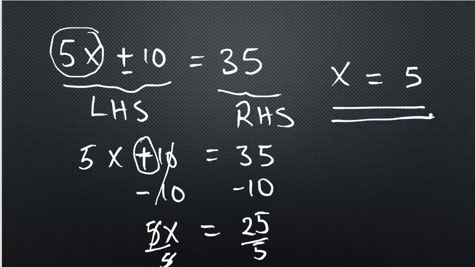Okay? So generally, you have to make sure that the left hand side is equal to the right hand side, and then the next step is, if it is positive, you subtract whatever comes after this variable from both sides of the equation. In this case, you subtract 10 from both sides of the equation. And then if there is a coefficient, this is what I'm calling coefficient, for the variable, then you divide both sides of the equation by that coefficient.